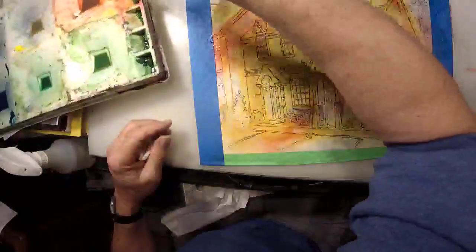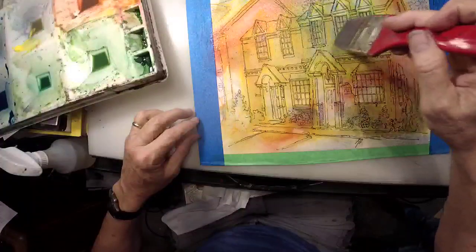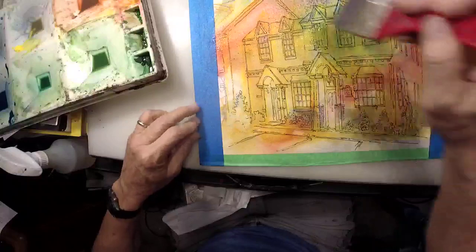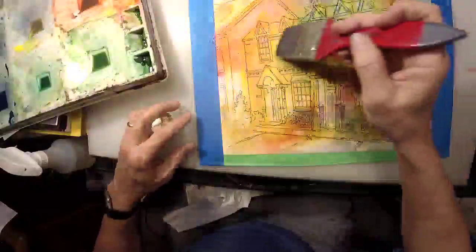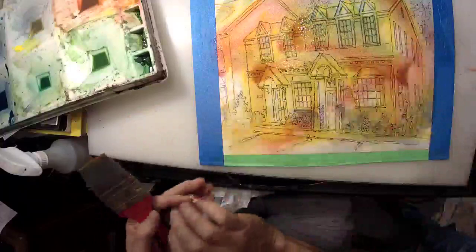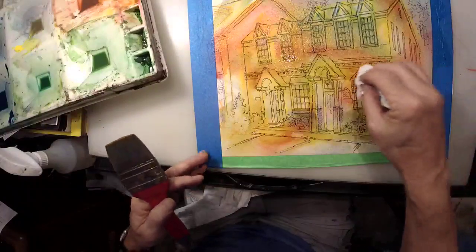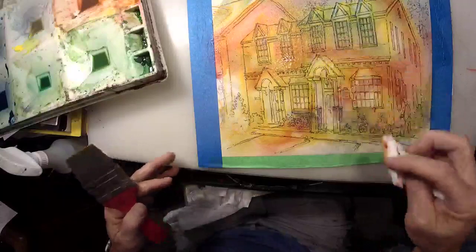Okay, I'm going to do a little bit of yellow right up here. Oh, I'm going to add some orange to that. Whoa! I don't like that mark. Don't panic too much, though. As you can see, I'm not panicking too much about any of this. Not too much.